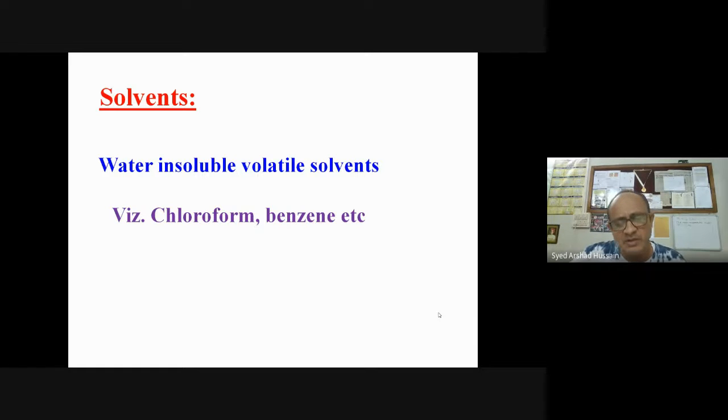You have to prepare your floating film of the material on the surface. In this process, you have to prepare initially a solution of your material and then put the solution on the surface. This is because if you put the powder of your material, of course it will be in bulk or maybe aggregated form. That's why you have to make a very dilute solution. Then you spread the solution from very close to the water surface.